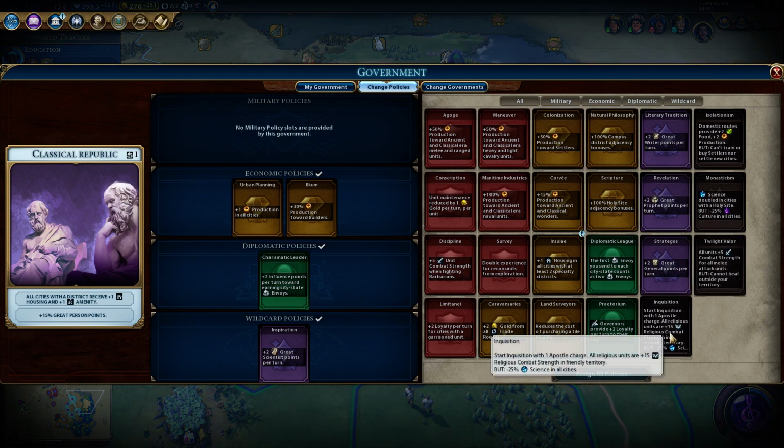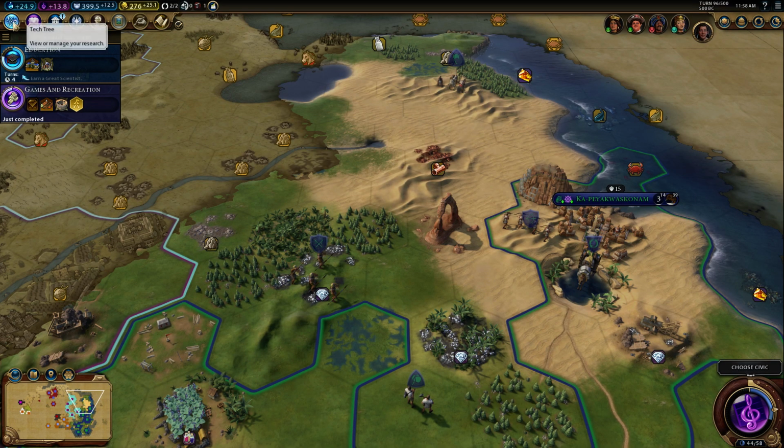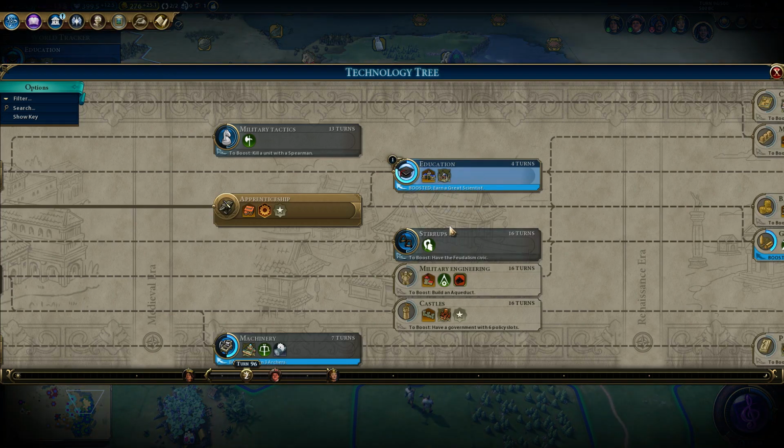So I can't run isolationism yet because you can't settle new cities. It's not just that you can't build them, you also can't settle new cities, so I can't switch right now. We could possibly flip out of Ilkham. Do we have like a Wonder Booster? Ancient and Classic Wonders. But it's Medieval Era, right?